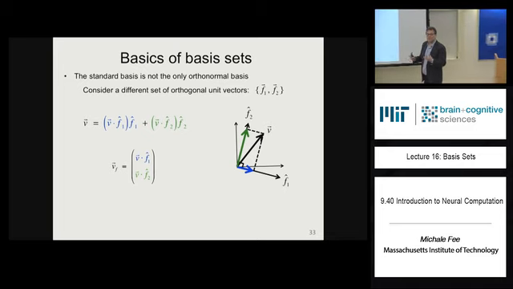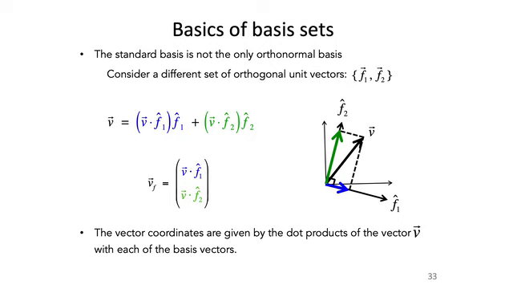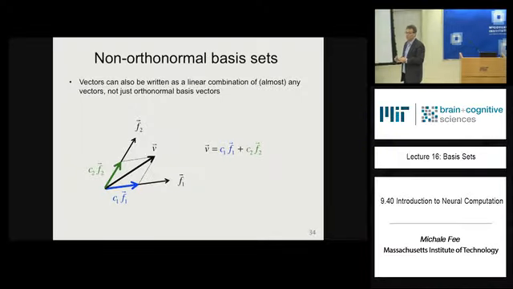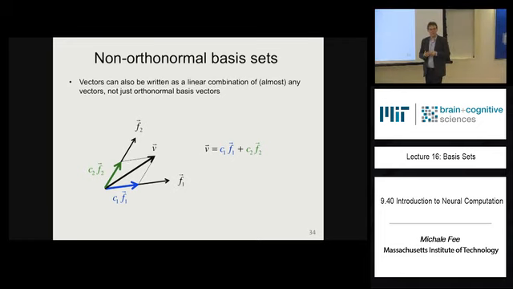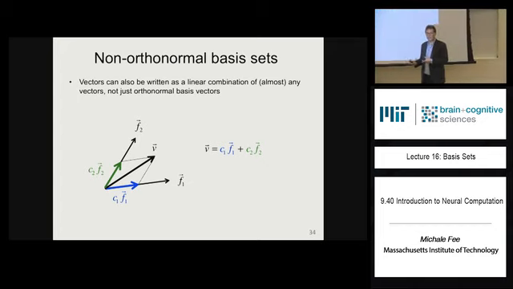Okay, so that's a simple intuition for what's happening in 2 dimensions. We're going to develop the formalism for doing this in arbitrary dimensions. Okay, and it's very simple. All right, these components here are called the vector coordinates of this vector in basis f. All right, now, basis sets or basis vectors don't have to be orthogonal to each other, and they don't have to be normal. They don't have to be unit vectors. You can write down an arbitrary vector as a sum of components that aren't orthogonal to each other.